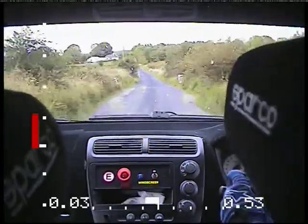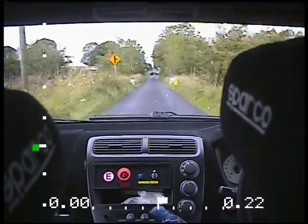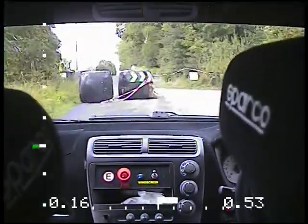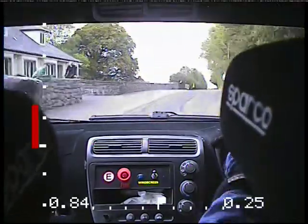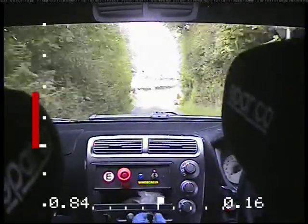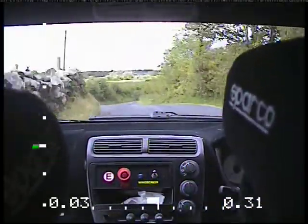Slow into a bus stop chicane. Bus stop chicane, slow down. Yeah, good man. Spot on, 120. Short 5 right, 100. Repeat short 5 right, 100, to a short 3 left plus and a short 3 right plus, 80.